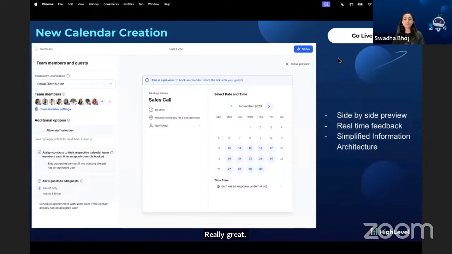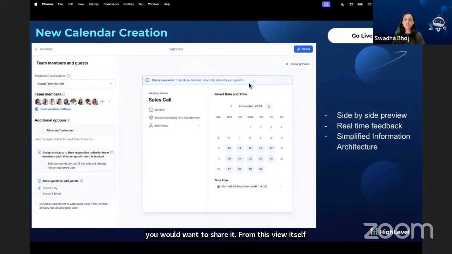Moving on, we have a new and simplified approach towards calendar creation. So you would now get to see a side-by-side preview so that you get real-time feedback of all the configurations that you have made. So if you add your availability, you get to see what your availability looks like. If you have added any customizations, color changes, background changes, description, you get to see it right here itself. You can also view the troubleshooting view from the particular calendar creation. You get to choose if you would want to share it from this view itself.